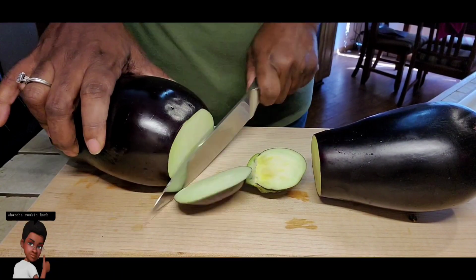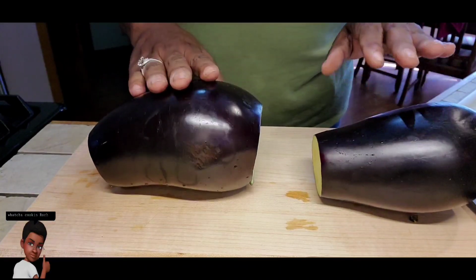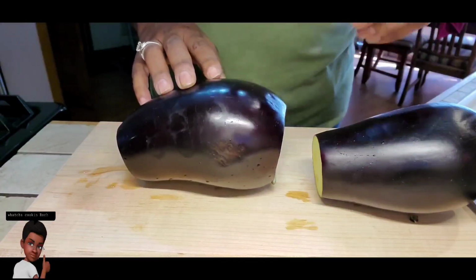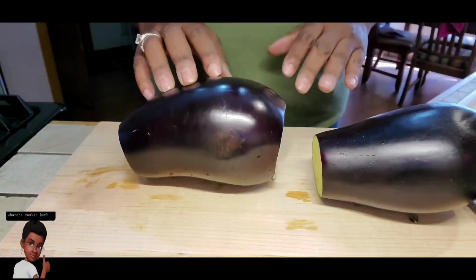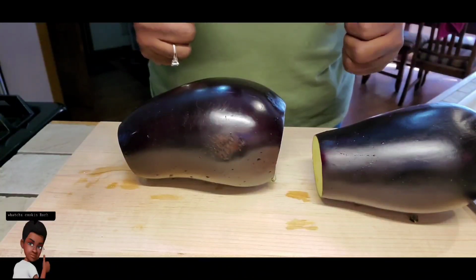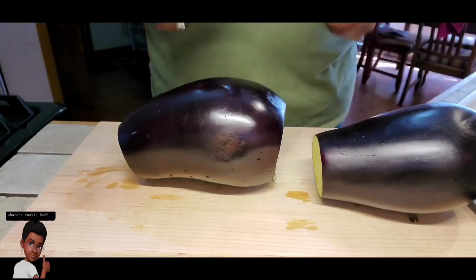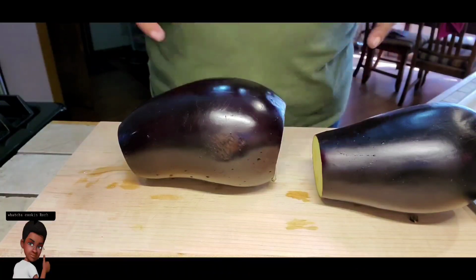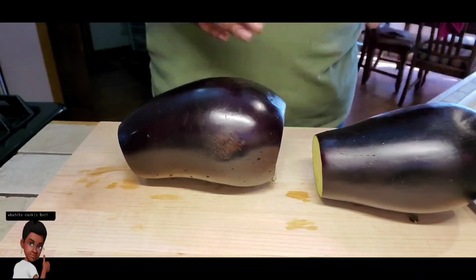Now, with these here, when they're kind of big like this, you want to put some coarse kosher salt on there, which I'm going to show you guys. That's what I'm going to do. And then you let that sit. What that is going to do is take all the moisture out of the eggplant. So you don't want it too moist. You want to pull as much moisture as you can out of the eggplant, and that's what the salt will do. You want to leave that at least an hour with that salt on it, and maybe up to 2 hours, which I'll probably do an hour and a half or so.